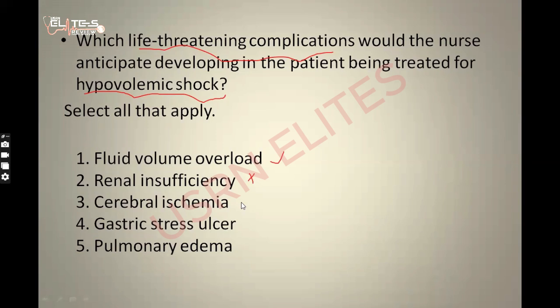But over here, you know how our Q banks are. You will have to choose an answer by force, otherwise you'll be marked down. Should we choose it or mark it wrong? Mark it wrong. Gastric stress ulcer. Can we get it? Wrong. Pulmonary edema. Can we get it? Yes. Correct. So we have 1 and 5, of which 2 and 3 are not part.